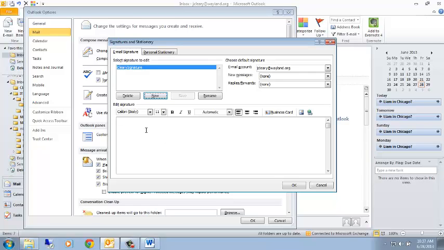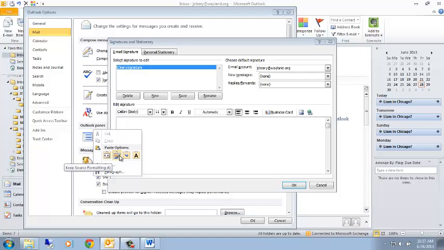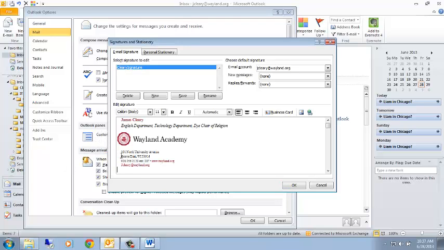So from here I'm just going to put my cursor in this text field, right click. When I right click, I don't just get paste, I get a number of different ways to paste. I want to select the second one from the left, and you'll see it says keep source formatting, which means it's going to have the same formatting that we were just working with in Word. So I'll choose that option, and then you'll see it looks a little bit smaller, but otherwise the formatting is basically right on. After that, I'll click on Save, and that will save the contents of the signature.